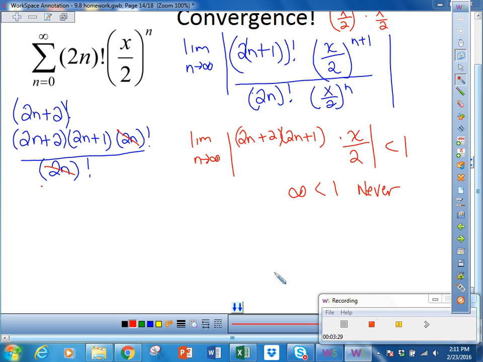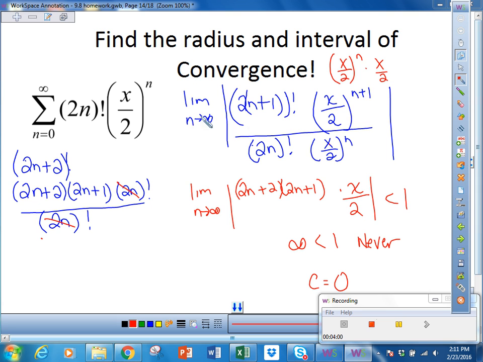Remember, there are only 3 conditions that have to be met. It either has to be convergence at the point, convergence on an interval, or convergence for all real numbers. And in this particular place, it will converge at the point. What is that point? What's the center? How did you get the center 0?